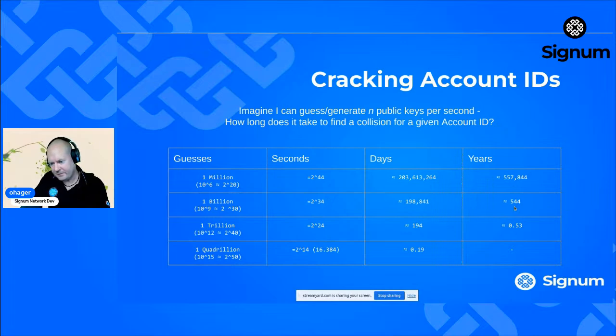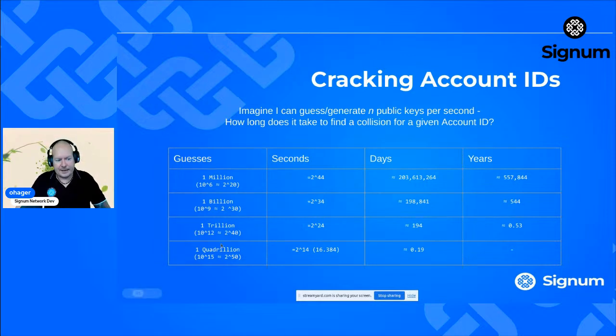This is statistically spoken. There are algorithms out there that can be more efficient. They can double the speed or something like that. There are possibilities with smarter guessing to attack this a little bit more efficiently. But in the end, it does not really change the dimensions or the efforts at all.